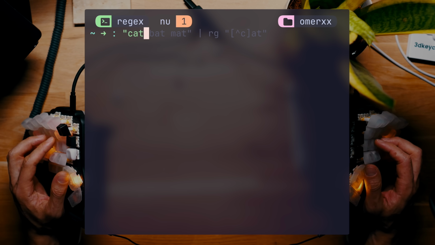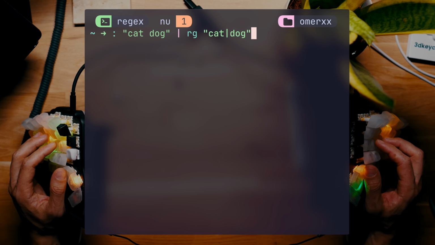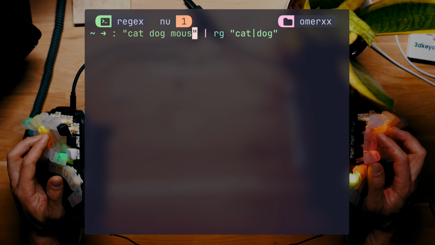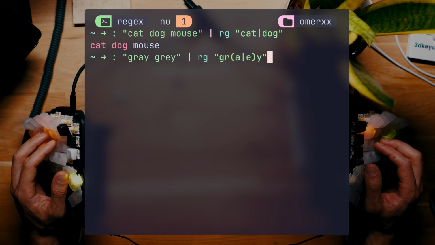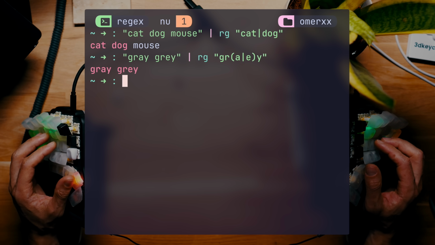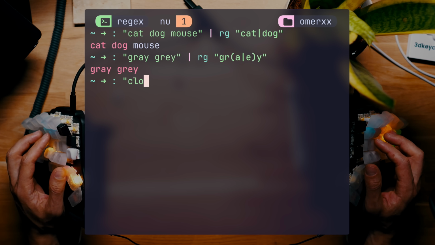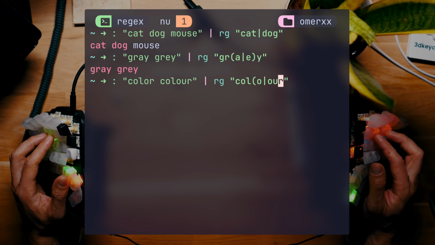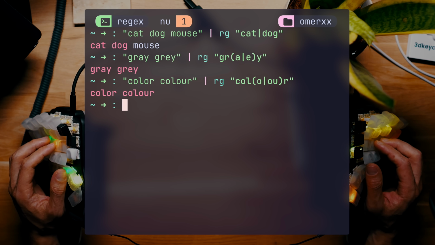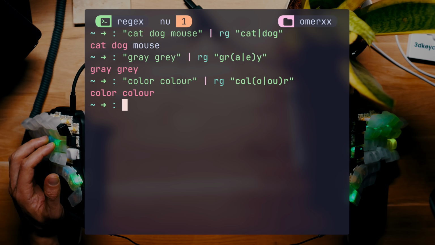You may be surprised to learn that there's an OR operator too, like finding either cat or dog, or both, of course. Remember our color with and without "u" from earlier? What about gray? We can look for gr, then accept either a or e by enclosing them in parentheses. Now, it wouldn't be as elegant, but the color can be solved similarly by adding o or ou equally.